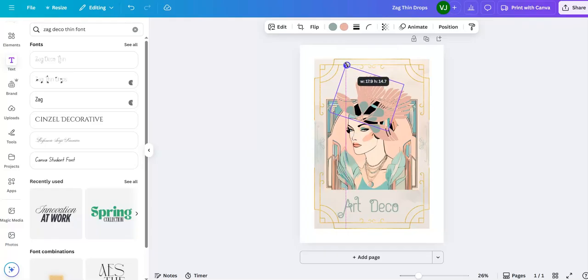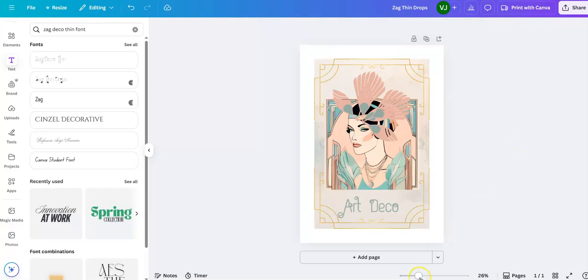Can you see that you get the size as you hold your left key down? So let's see if I'm getting the same size here. Okay, this is 19.1 and this is 19.1.